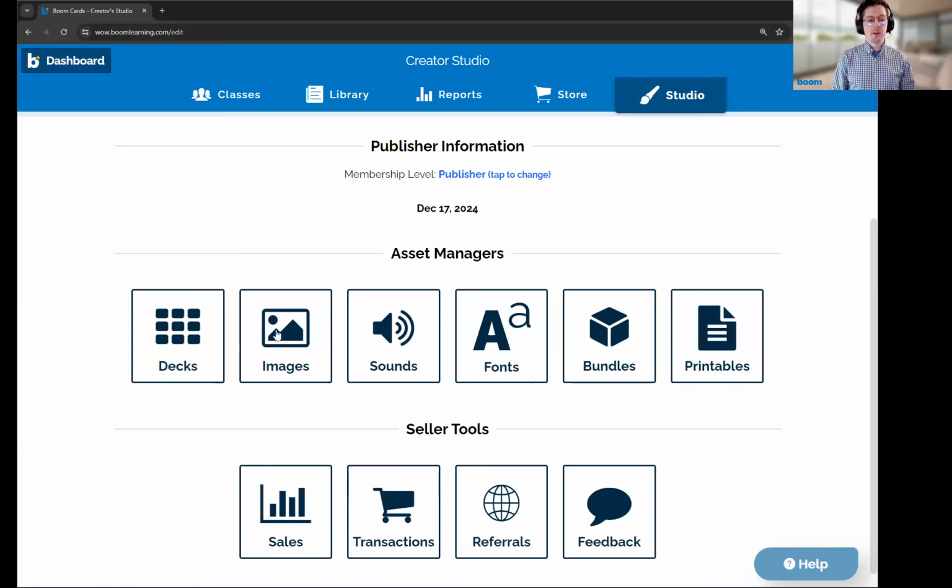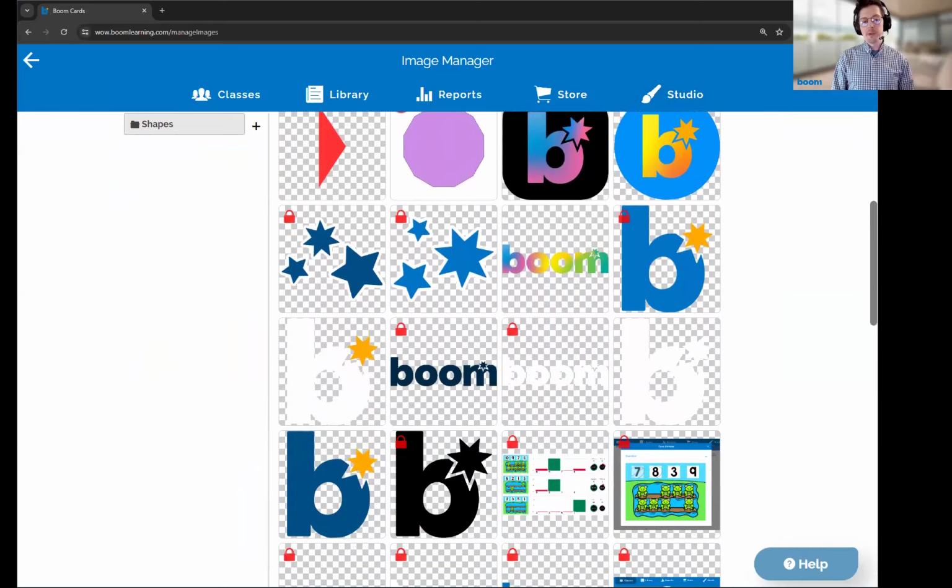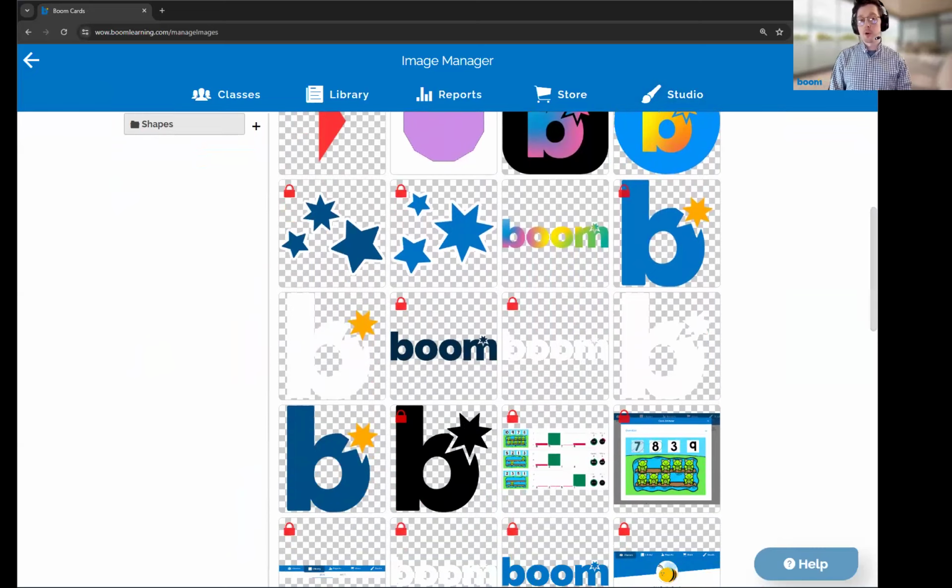Images is where, if I click this, you'll begin to see how it's kind of like a scrapbook. You'll add images to your account with this upload images button. Always ensure you're licensed to use the image if you want to sell from the work that the image is in. You can also create some folders to organize your images and see images that you've gotten from the store.